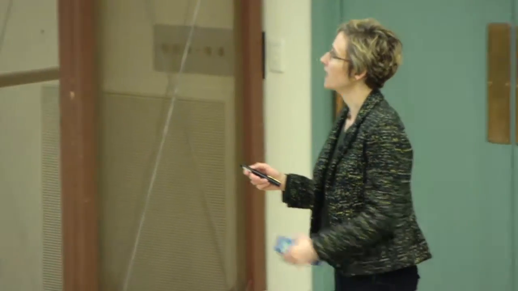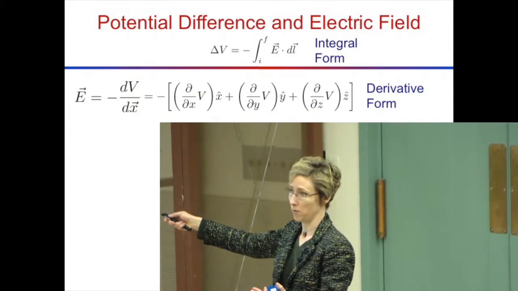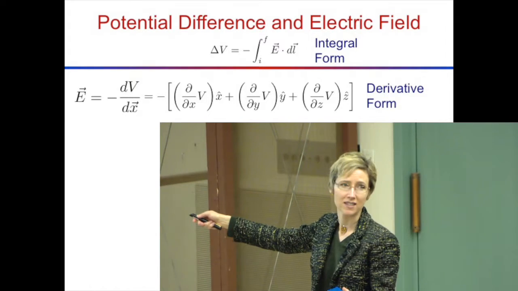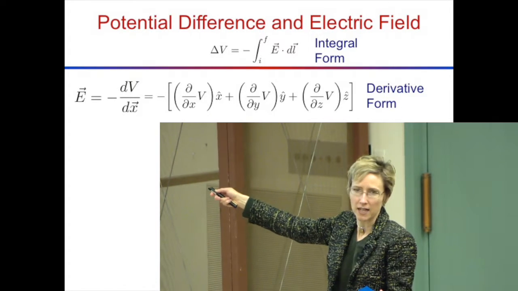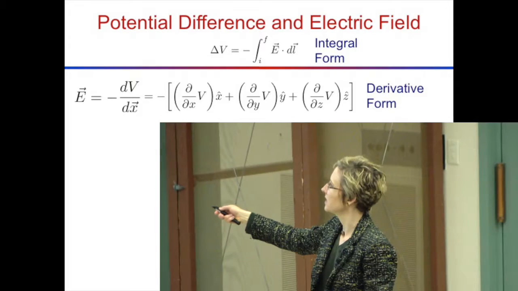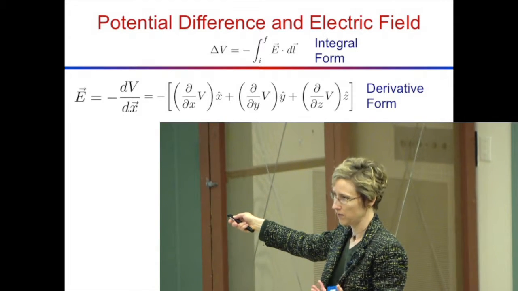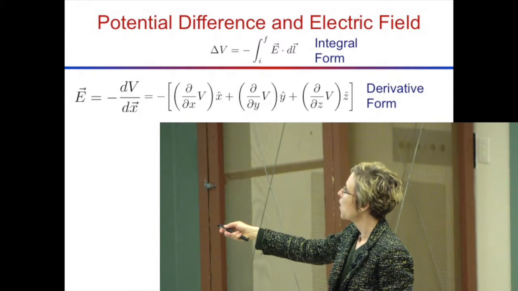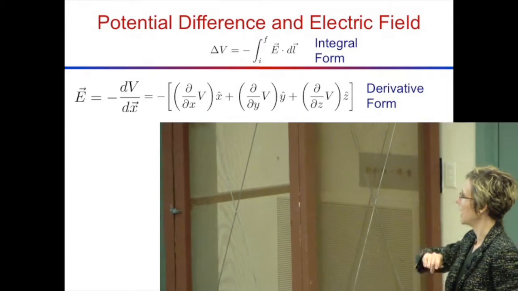Or I can take this equation, which is about an integral, take the derivative of both sides and get myself a derivative form of the equation. These are the same physics, just this is expressing it mathematically as an integral. This is expressing it mathematically as a derivative. Same physics, though. So in this case, we rewrite the electric field. This is from last lecture, lecture 9.